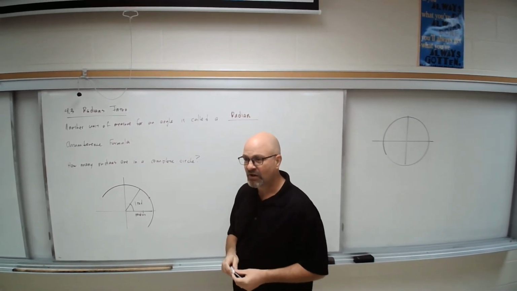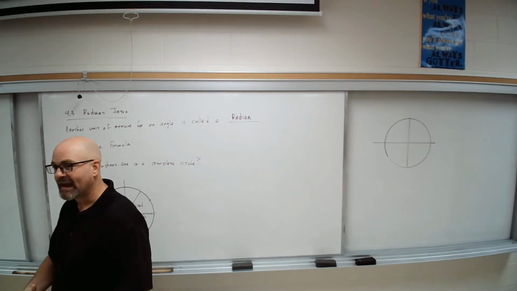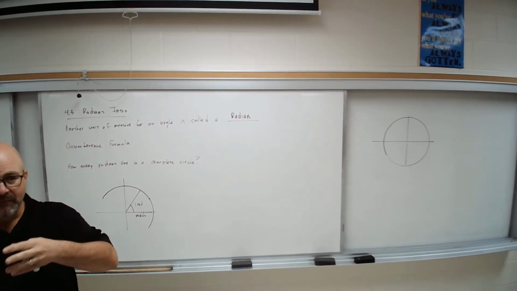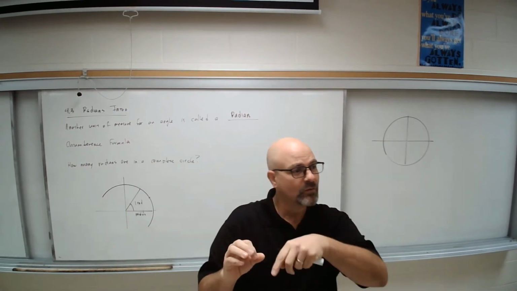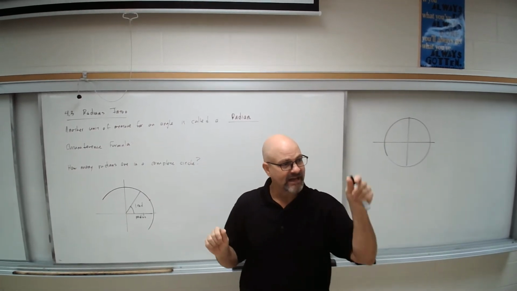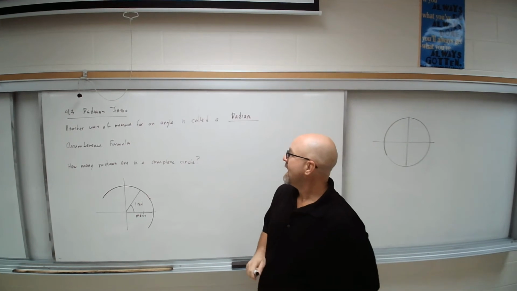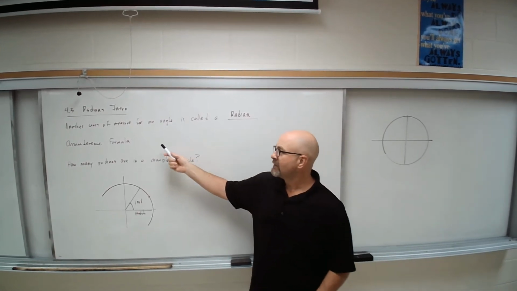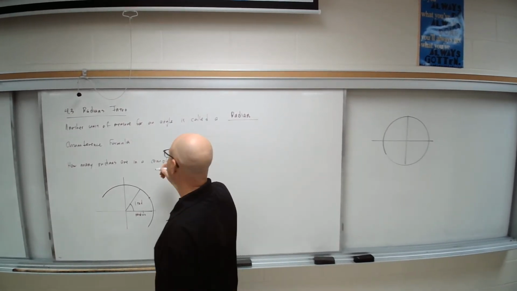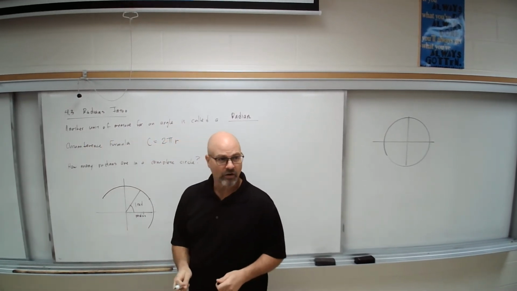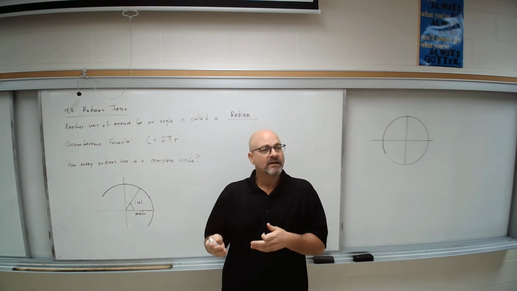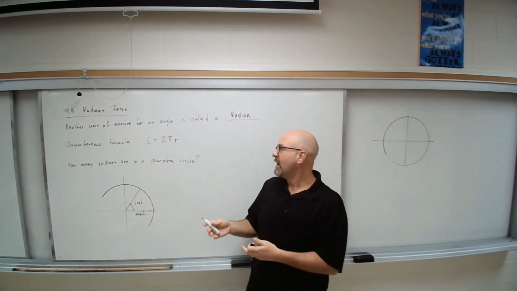It's based on the word radius, as we just saw in the activity. We have this connection between the radius of a circle and the number of lengths that it would take to go around that circle. Now, as most of you have discovered, the circumference formula tells us that the circumference of a circle is 2 pi r, correct? It's 2 pi radians.